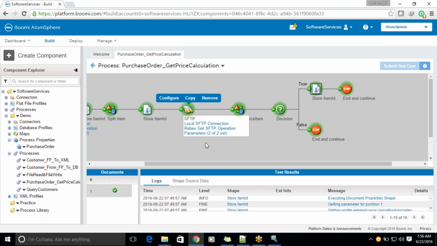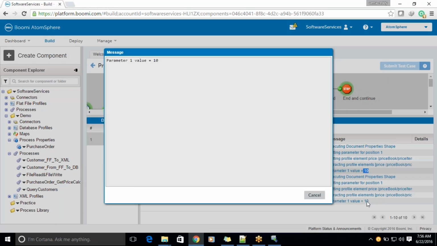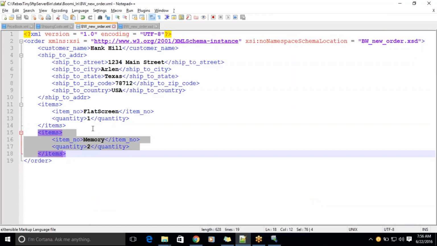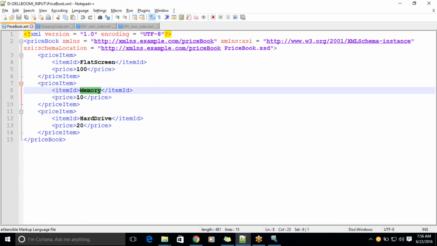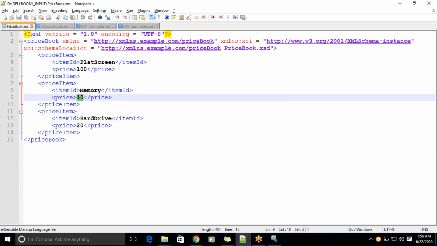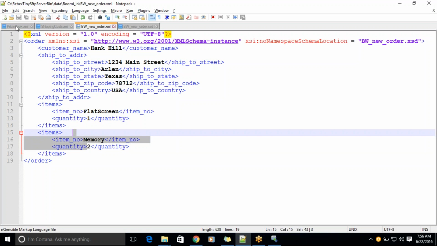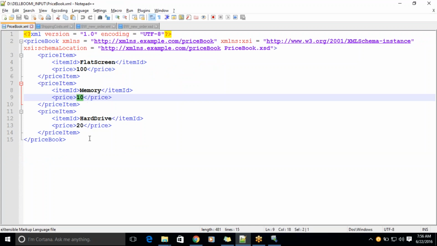two items tag here. Wherever here, we are getting memory. And now what is the item cost for this, what is the price item for this memory? I got 10. This is a unit price, but how many units are available here? 2 units. I wanted to multiply this. So first thing is 10, and then I'll be adding the next value here because I'll be getting multiple documents. I'll be adding the 10 again.